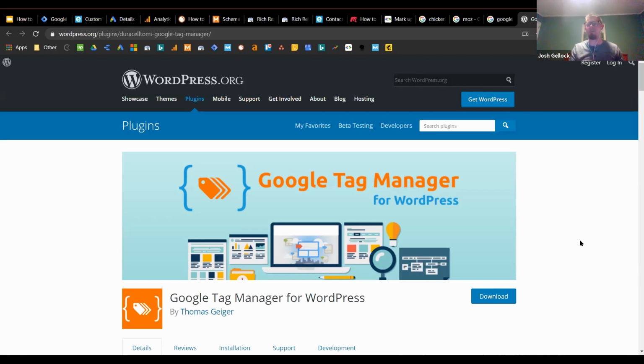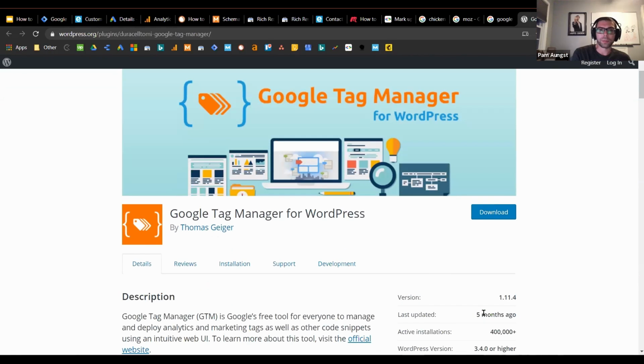But what was happening with this plugin when I was using it is that it wasn't putting it in the right place. So I could use Tag Manager, but it wouldn't authenticate Search Console. It put it too far down in the head, I think, and Google Search Console was having a real hard time seeing it. Maybe this plugin has fixed that. It probably has to put a higher priority on wp_head, maybe set it at 1 or 0 or something like that.